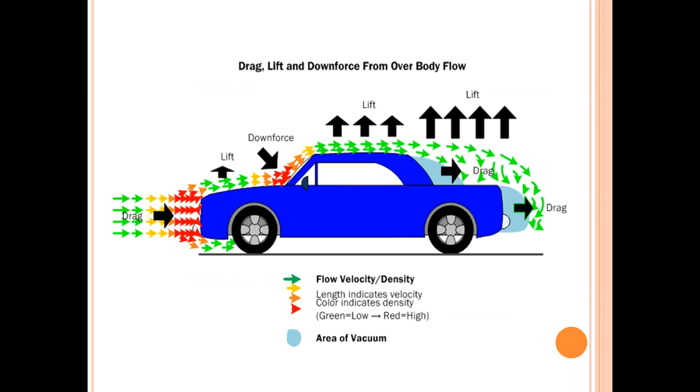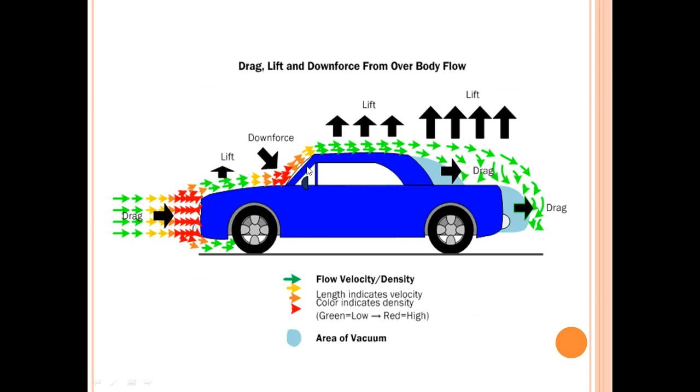Now as you can see, this is the bonnet section where no obstructions are generated. So here the air molecules will be moving at a very high velocity, or at a faster rate. That's why a lift force will be generated, because we know from Bernoulli's principle that when the velocity of the air molecules is increased, the pressure will be decreased. So at the bonnet section a lift force will be generated, sort of trying to suck this bonnet at the front bonnet section, or at the engine section.